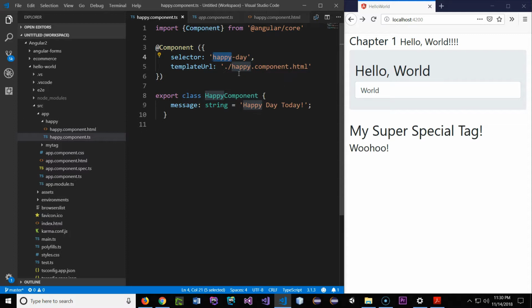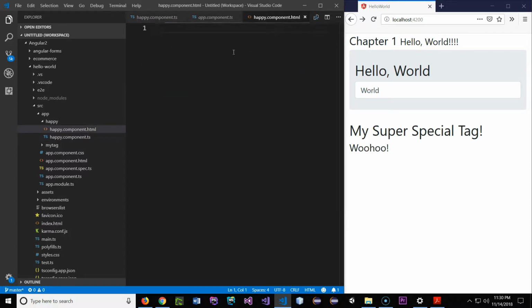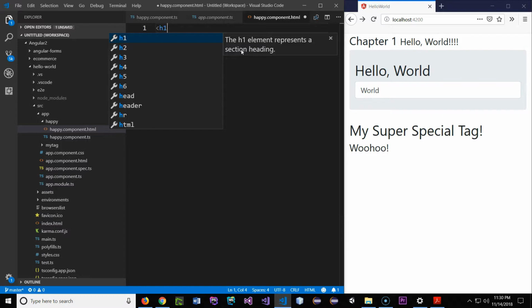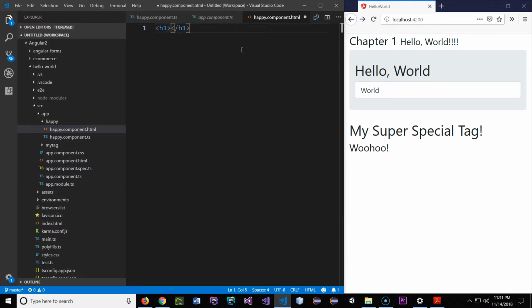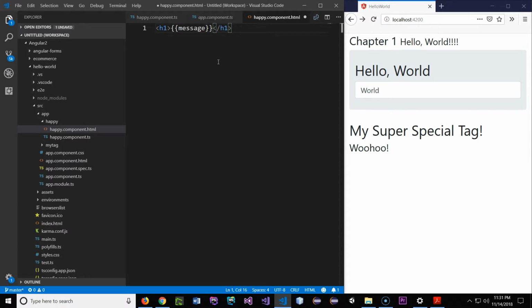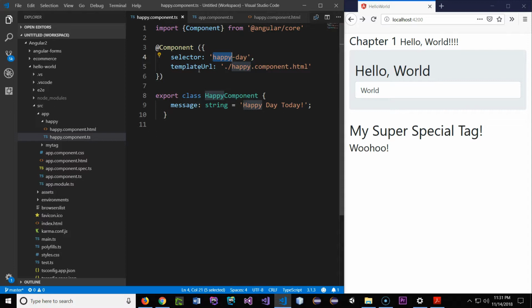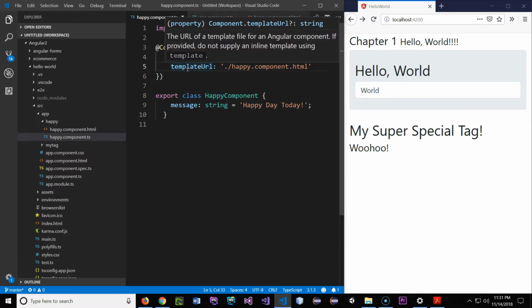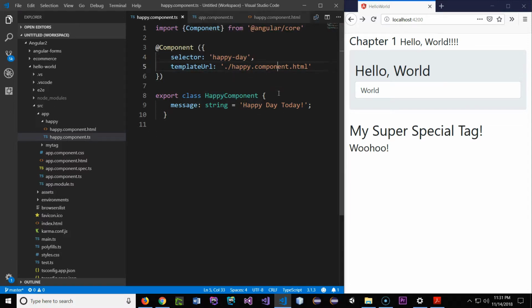The template here is just the happy component, nothing here. Let's put some information here. So H1, and we have a message. I'll put a message here. That message is coming directly from this component because we attach it to this component here, and the message is this variable down here.